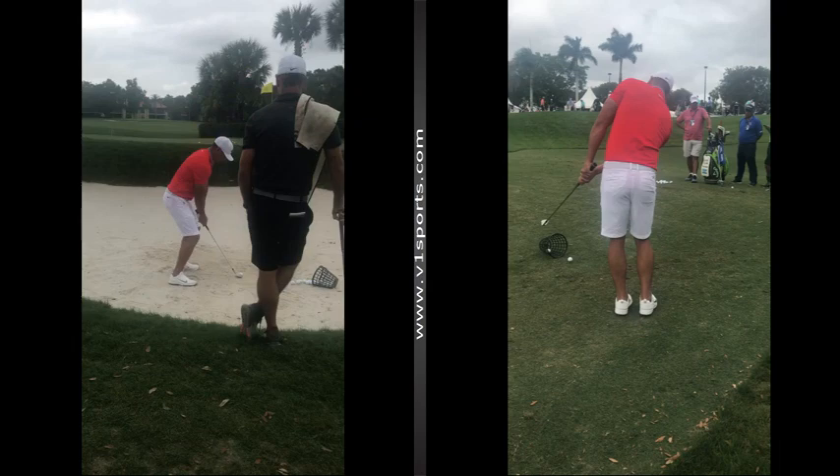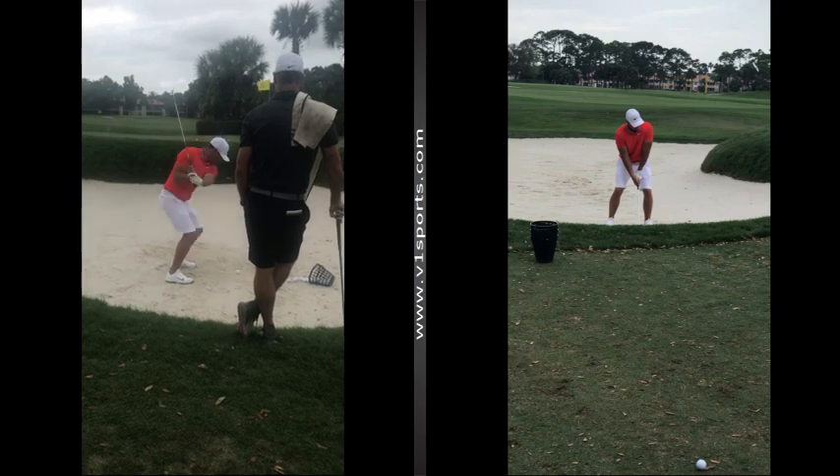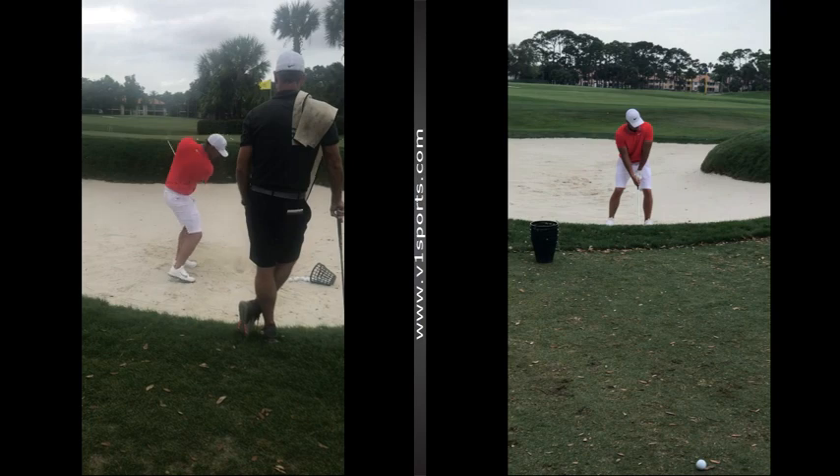I've got him hitting some bunker shots. On this one, he's hitting down the line, and I was able to get him face-on so you can see the difference. People want to know how big Brooks Koepka is — I'd say he's 6 foot, 190 pounds. He's not as big as you might think, but for a golfer he's fairly big. You're certainly going to use more flex in your legs than for any other shot, and on these particular shots you'll see he's using more of his arms than his body. The club swings up and pops through, and again you'll see that holding-the-umbrella finish. You can see the club face is open — he's just splashing it out of the bunker. It's more of an arm swing, although his body does react through the shot.